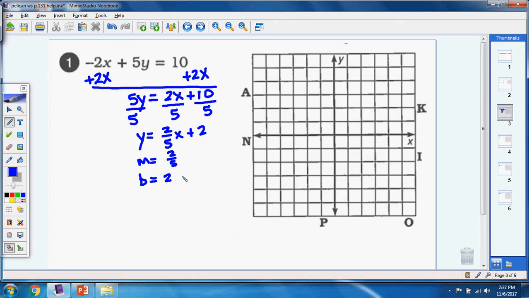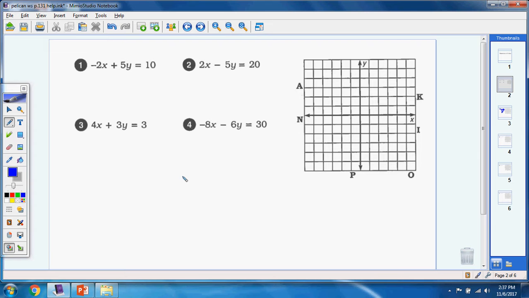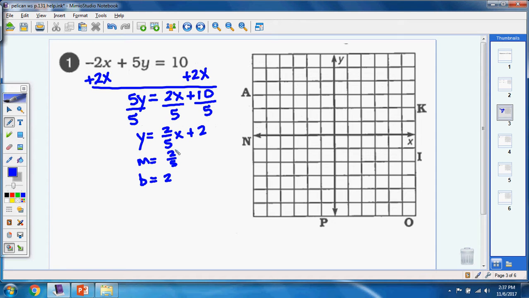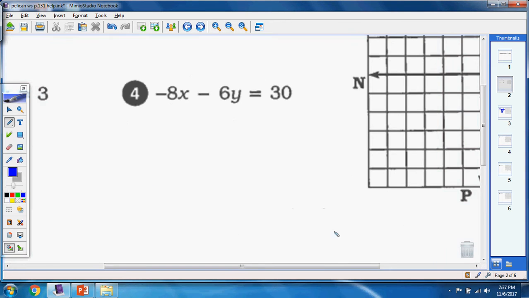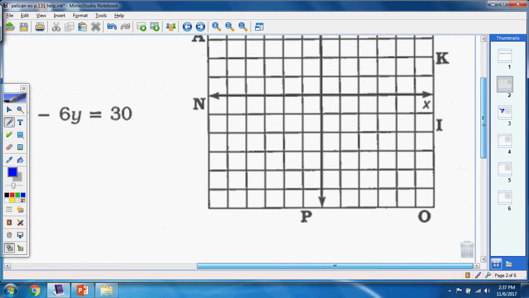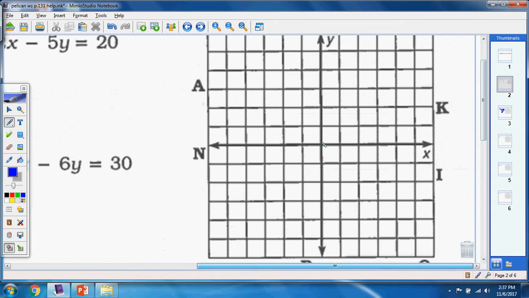Now remember, when we make our line, we want to put the arrows, the equation on it, and we need to figure out what letter it's going to be touching. So that means I'm going to do all of my graphs on this one here, the one that you should see on your worksheet as well. So again, starting point is at positive 2. So that's on my y-axis. On my y-axis, I find a positive 2. So center, 1, 2. And then my slope tells me up 2, right 5. So I'm going to be up 1, 2, right 1, 2, 3, 4, 5.